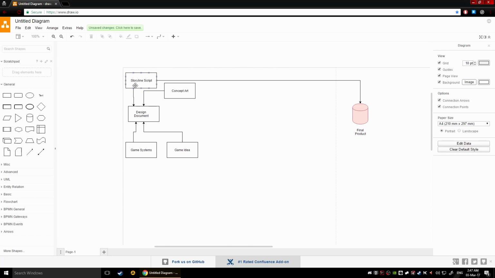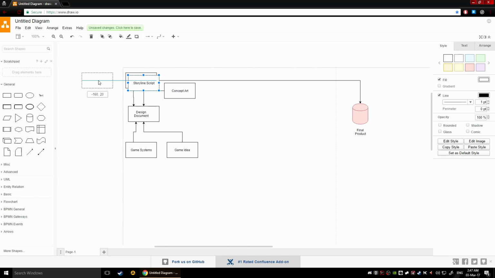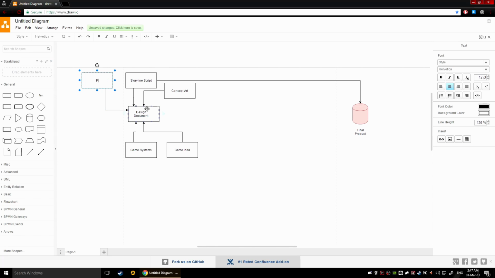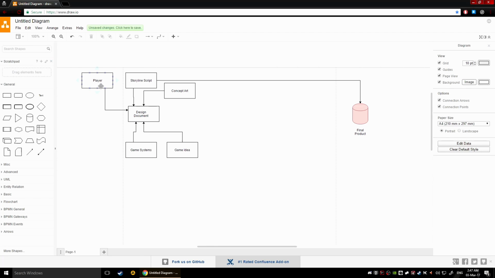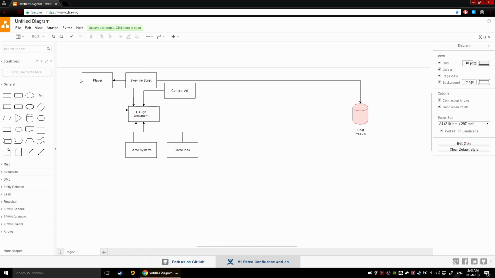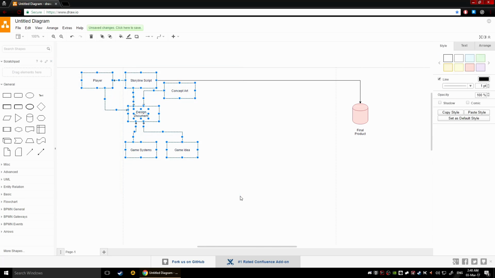So another thing to consider is who is going to be your character, right? The player character. I'm just going to write player because this includes the amount of players, if this is a multiplayer game, the classes, what kind of style the player is going to have, if they're going to have a personality. The storyline feeds into the player. So you have to have a storyline that engages the player, and the player has to be engaged with the game. And in theory, this is your theoretical part.